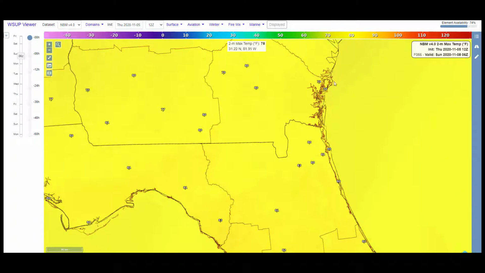So you see a shaded image with color for the field we're looking at, along with individual forecast points selected across our area of responsibility. You can tell what field it is at the top. As you move the mouse around, you'll see the actual field you're looking at. In this case, it's max temperature. And on the upper right corner, it also shows the same field, and what model run you're looking at. In this case, it's the 12Z run on Thursday. And the forecast is the 66-hour forecast, valid, I think it's going to be a Saturday, max temperature forecast.